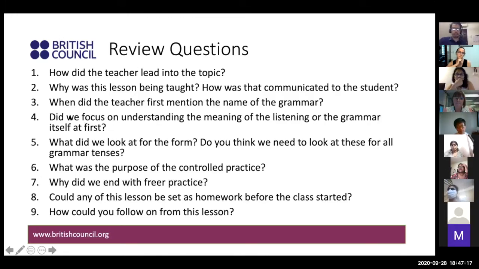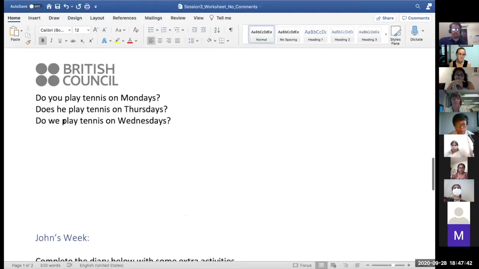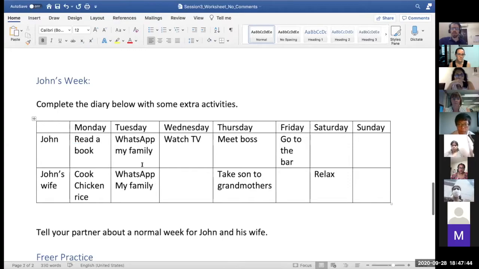Yeah. Okay, thank you. So it's the error correction and when to correct is quite important as well, as you've both just said. And that's part of the purpose of the control practice. So the control practice, if I share it again, I keep changing between screens. We've gone from filling in a sentence, which is very, very controlled, to this, which is more of a semi-controlled practice. With your students, you may want to get them to write down about John's week if they need a bit more time and a bit more confidence.